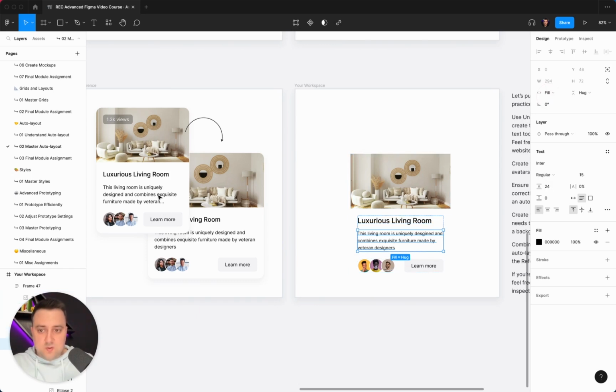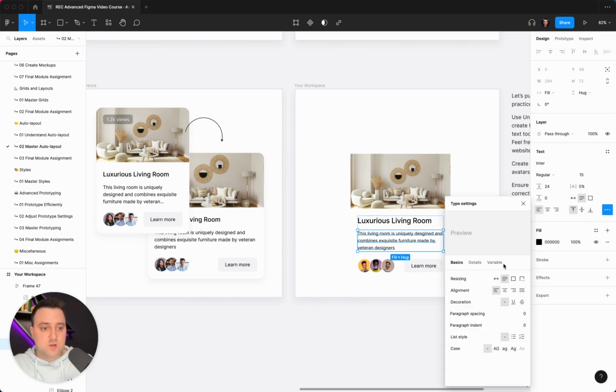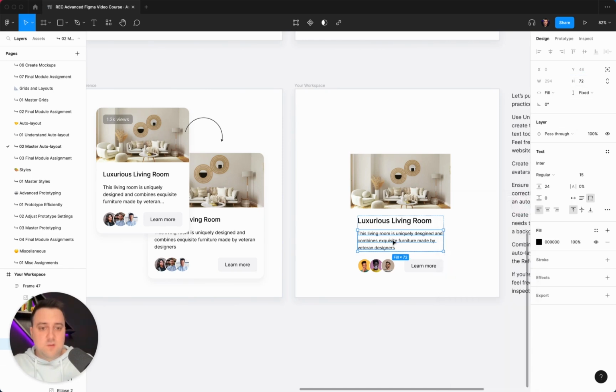I'm also going to go inside of this one, and I'm going to try to figure out how to make it work with only 3 lines of text. So on some of the smaller widths, it's still going to work. I'm going to go into additional settings in here with text, change it to truncation. Basically what I need to do is figure out how high the layer is if it has only 3 lines of text. It's actually the size that we have in here, but if for some reason you don't have it at that, you can always take the line height and multiply it by the number of lines that you want to have. So 3, and that's 72.